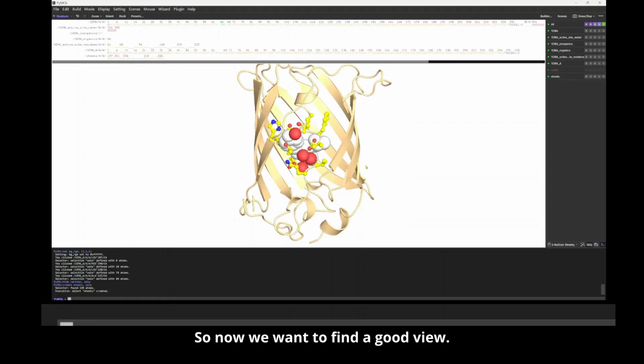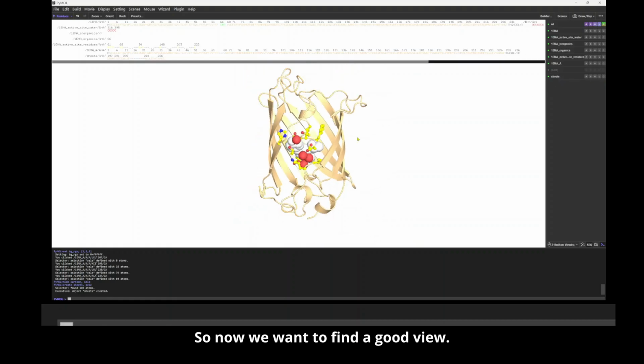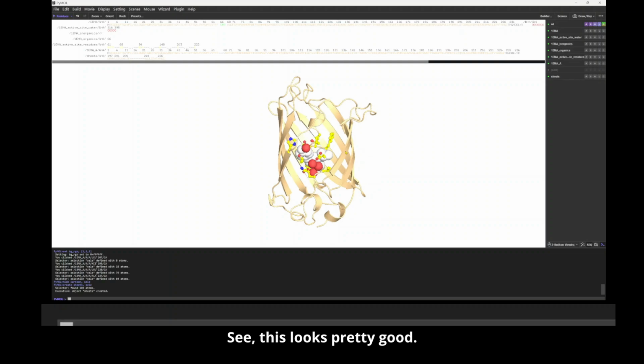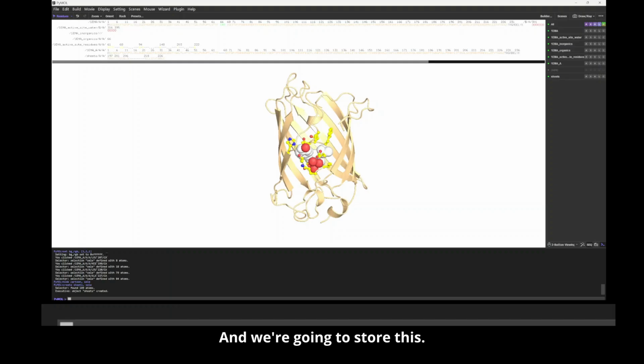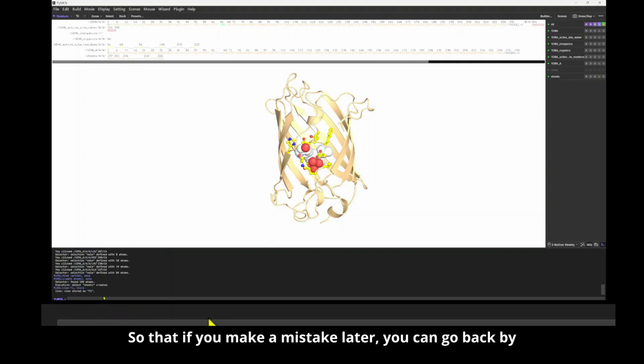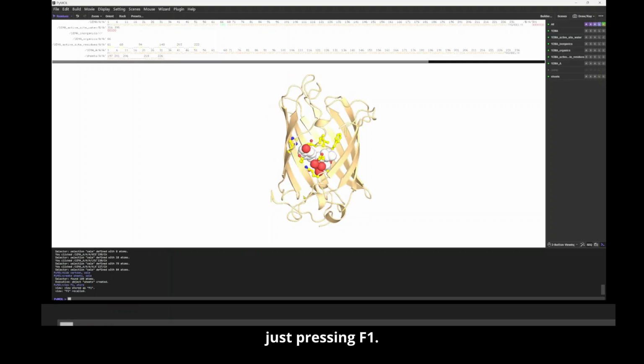So now we want to find a good view. See, this looks pretty good. And we're going to store this. So view, I'll use F1 store, so that if you make a mistake later, you can go back by just pressing F1.